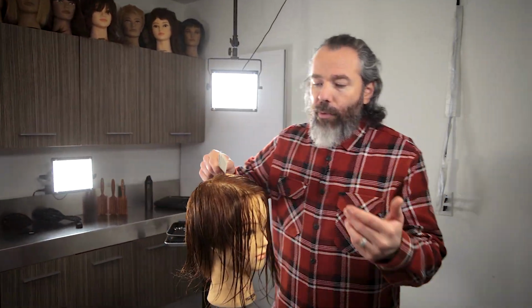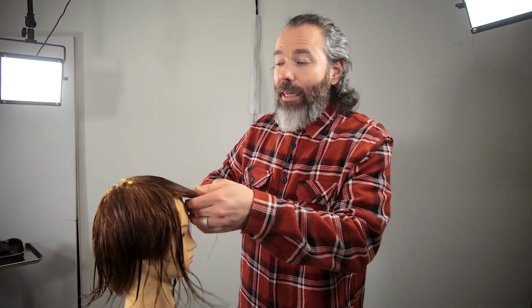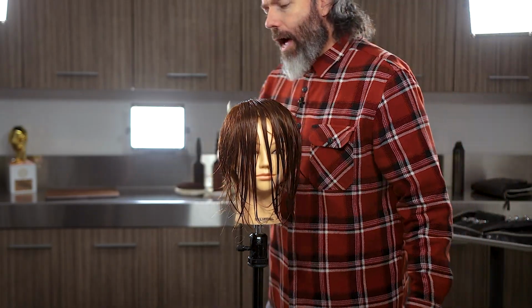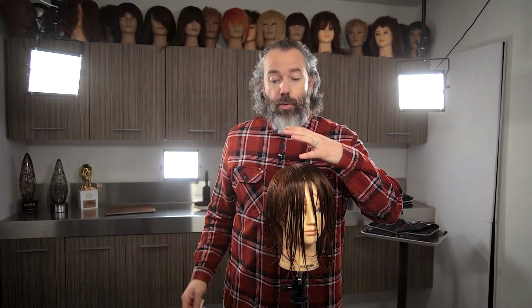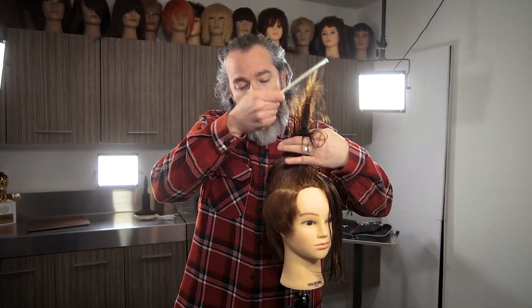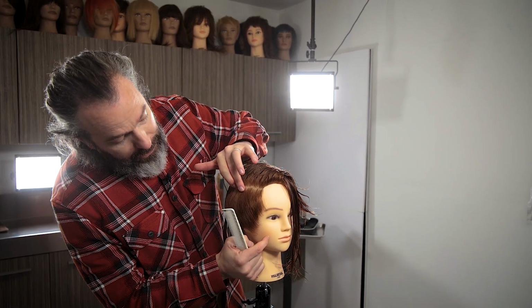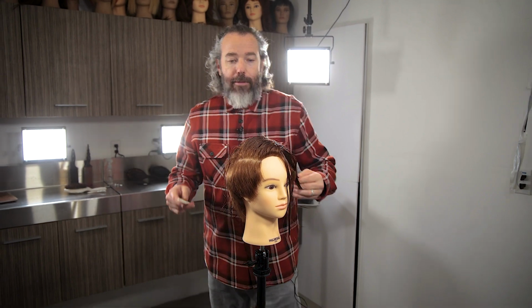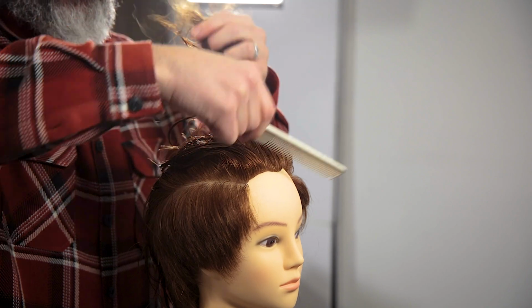But really what I want to do is make it traditionally look like a grown out pixie. We'll have maybe a little bit of length in front, but not a ton. It'll have a little bit more length on top, but it's not going to be a disconnection. And a disconnection would essentially be to where these pieces don't necessarily blend into this. Now, it might be a little bit more disconnected in the front area, like it'll overhang just a little bit right through here. But let's go ahead and start shaping up this top portion right through here.